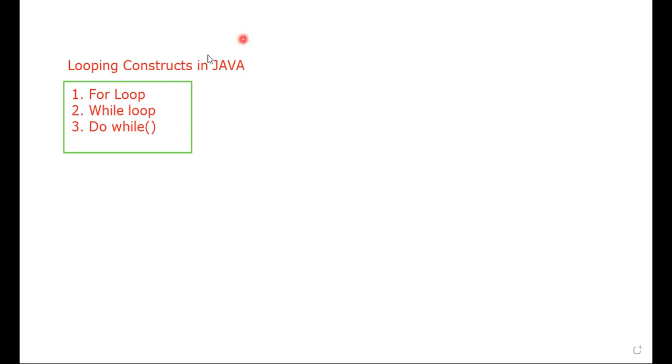Whether it is for loop, while loop, or do while, they are broadly categorized into entry control loop and exit control loop.